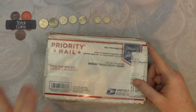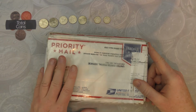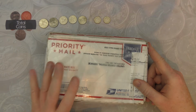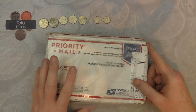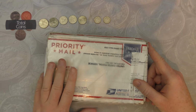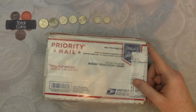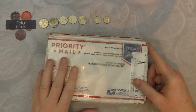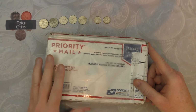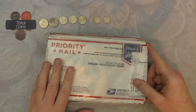From the weight of it, there seems like there is a load of coins, and from the paperwork, it says something like 200 coins in here. So I will probably open it so that we can get an overview of what's there, but I am going to sort these out in a dedicated World Coin Hunt video. So it'll either be 1 or 2, dependent on what's in there. As I say, I don't know yet what's in there, but I am desperate to get into it. So hopefully I'll be able to film the PO box video this weekend.